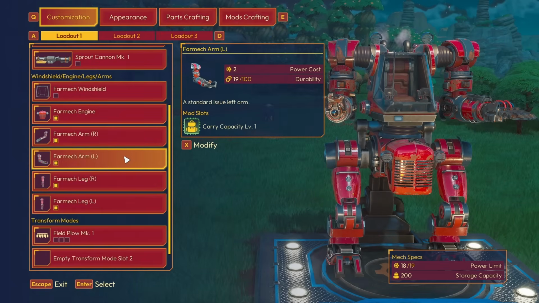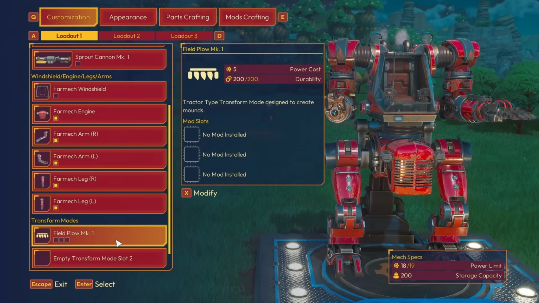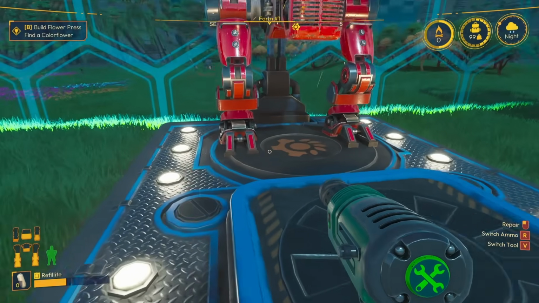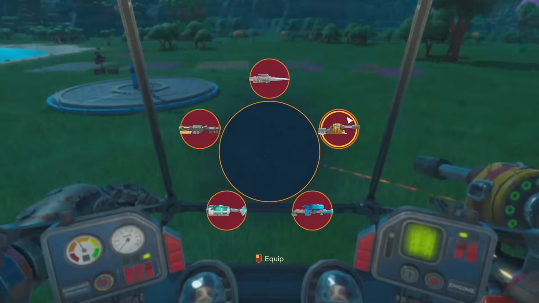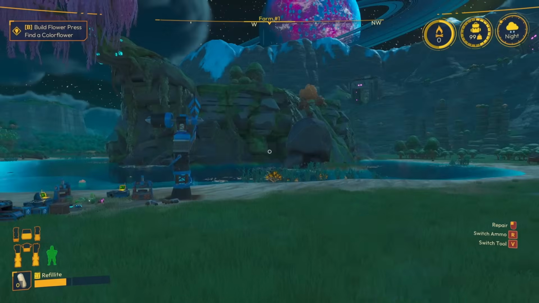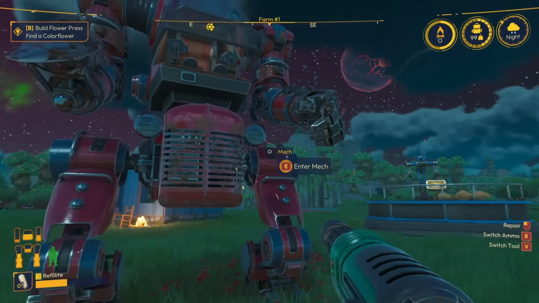Empty that. Now, 18 out of 19. Cool. So, we should be able to use the field plow if I can figure out exactly how to do that. So, if I press Q, it's still not here. How do we select the transform mode? Now, while I'm thinking about it, let me get out and do some repairs.